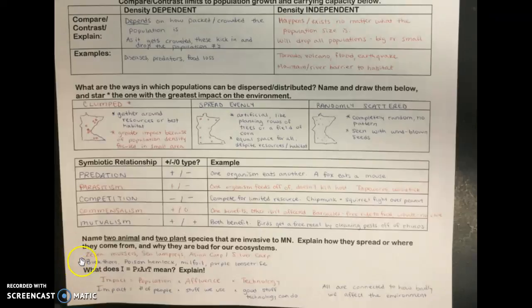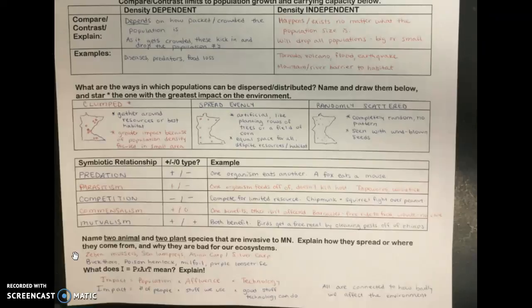Animal and plant species, we covered this extensively in class. You guys discussed them a lot, but we've got things like zebra mussels. Zebra mussels came in on ships and now they're spreading through rivers. They're really bad for our ecosystems because they are robbing other organisms of food and resources. Sea lampreys came in on ships through the Great Lakes and they are spreading, and they're not fun because, on average, each sea lamprey can eat 40 pounds of fish in its lifetime, and they've hurt the trout populations and other native fish populations in the Great Lakes, plus they're scary.